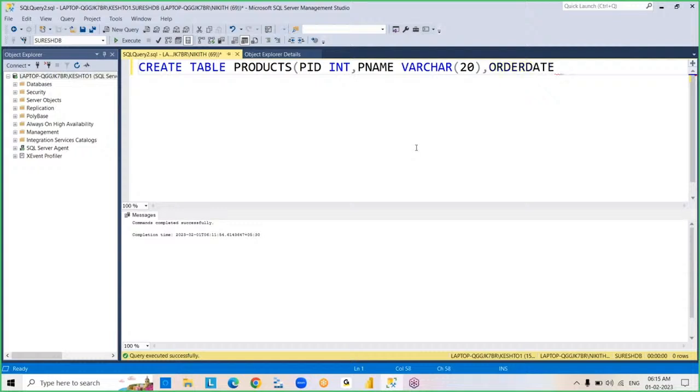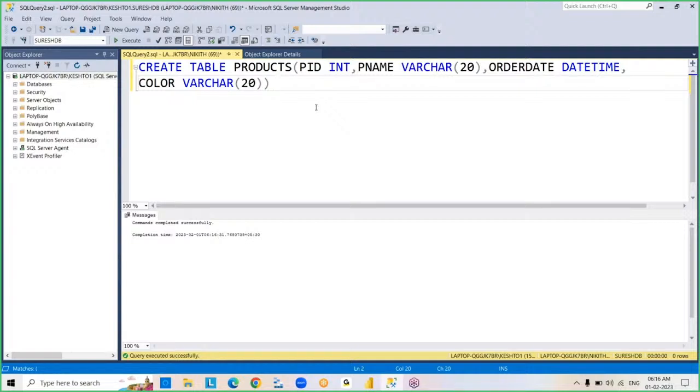Next, OrderDateTime. After that, we have the color of the product, varchar of 20. Close bracket. Execution done.